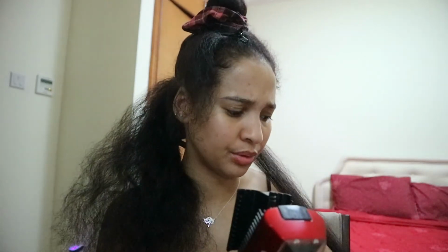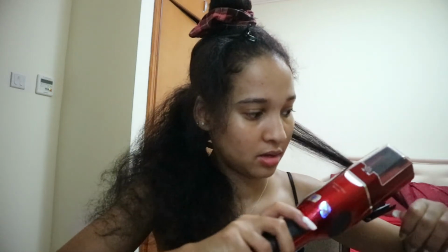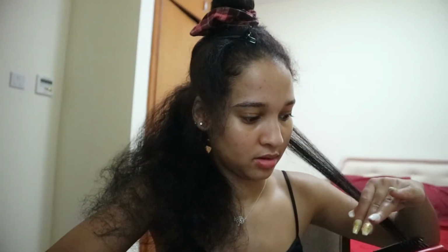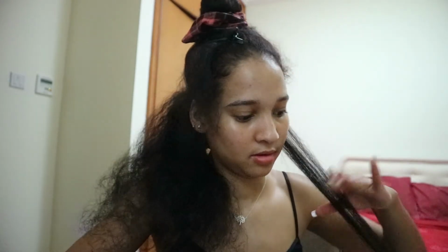Apparently you can go over each section 3 times, which I'm gonna do. My hair doesn't feel that much different. I think maybe it's all in the mind. I don't know. We're gonna keep going and keep seeing. I have a lot more split ends to the front of my hair. I don't mind if it takes off length, because I just want it to be healthy.